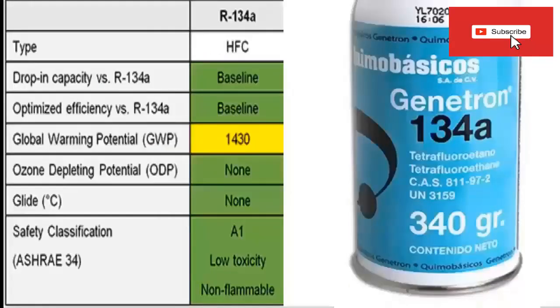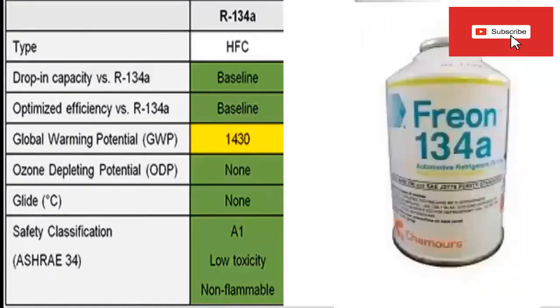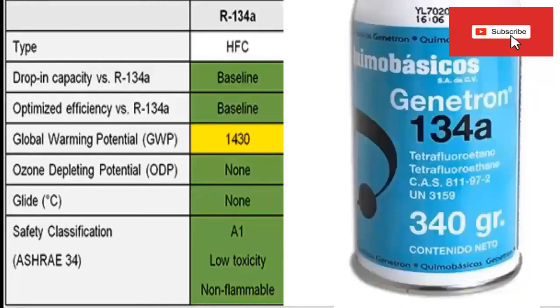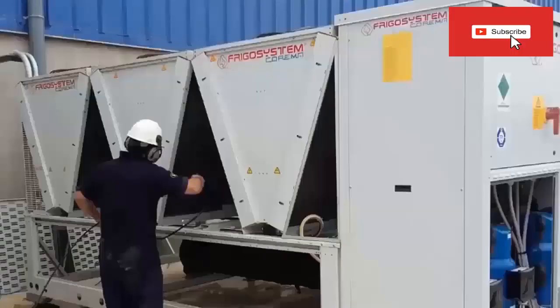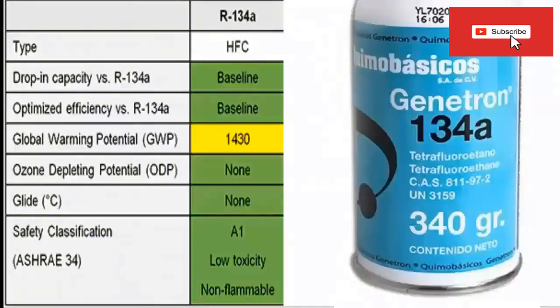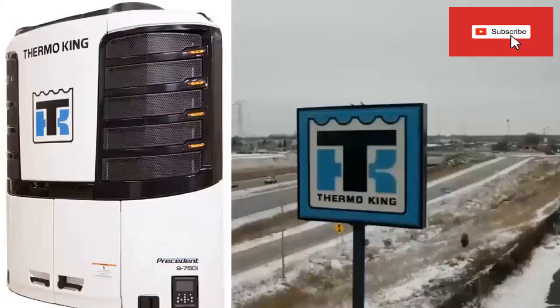6. R134a has great stability and compatibility with most materials. 7. R134a is a refrigerant that replaces R12 for automotive air conditioning and refrigeration and air conditioning equipment that requires an oil change. 8. R134a is widely used in domestic refrigerators. 9. The R134a refrigerant gas is widely used in screw and centrifugal chillers. 10. Widely used by Thermo King and Carrier companies in their refrigeration equipment for positive temperature transport.